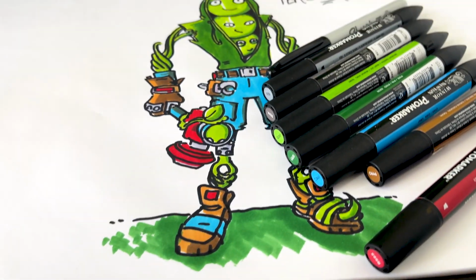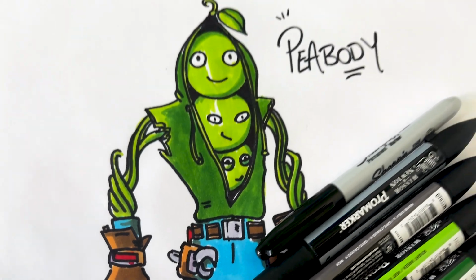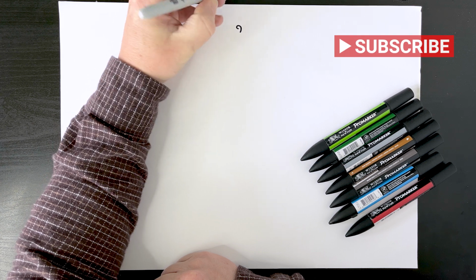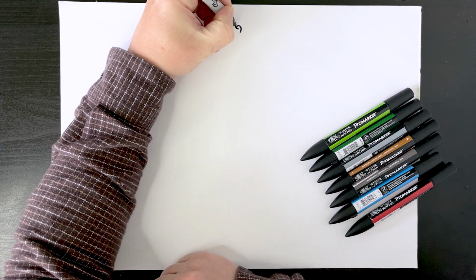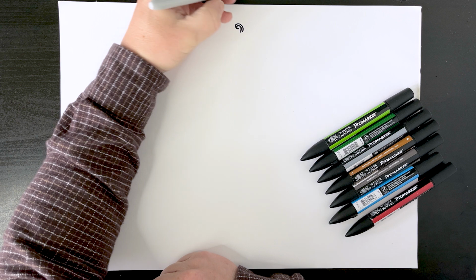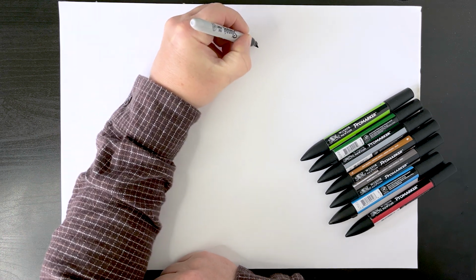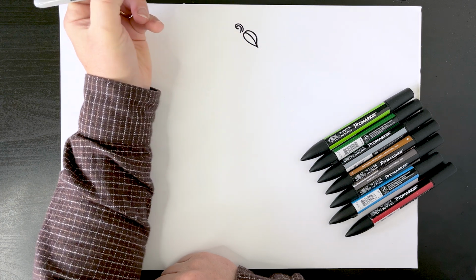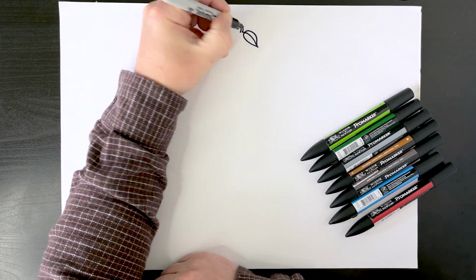Today we're going to draw Peabody from Fortnite Wrecked. Let's get in there at the top and start with his head. So he's got a little sort of curl at the top of his kind of like a P-shaped hood. There's a little leaf going on here, so I can just do a little sort of heart shape there, put a line in the middle that goes up. Let's just join the two up.